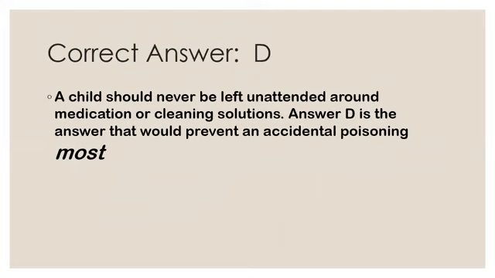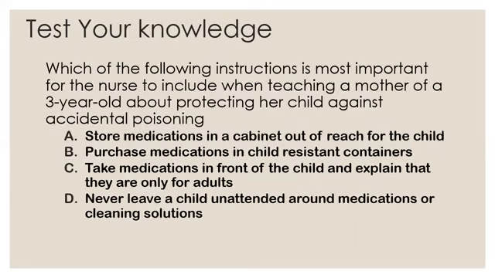The correct answer is D. A child should never be left unattended around medication or cleaning solutions. It is the answer that would prevent an accidental poisoning most. When you go back and break down this question, another NCLEX style question that we love so much, all of these things would likely be great to educate our children about, to not take these medications or to keep them out of harm's way. However, if we are never leaving them unattended, we don't need any of these other interventions because we will be watching them the entire time. So you just have to really use your critical thinking when breaking these questions down.